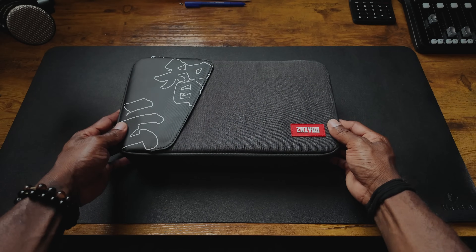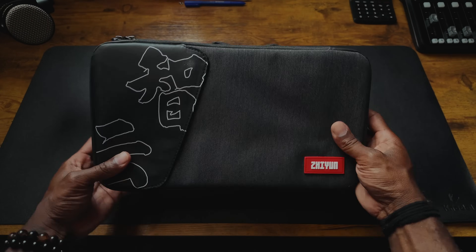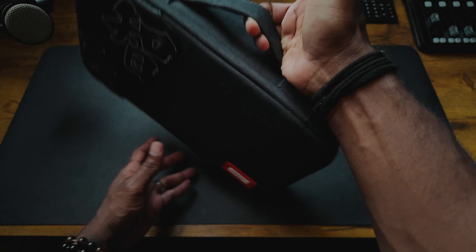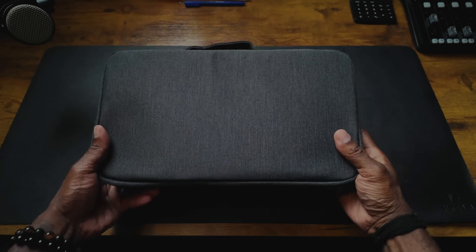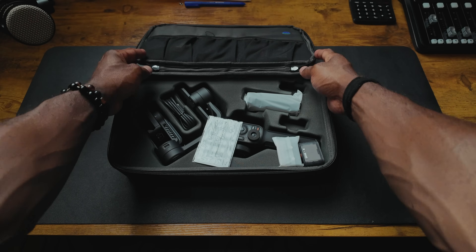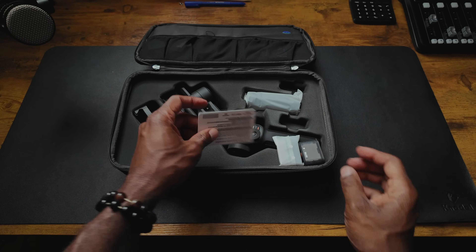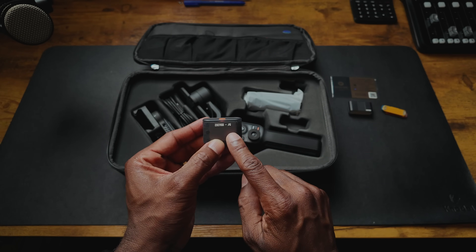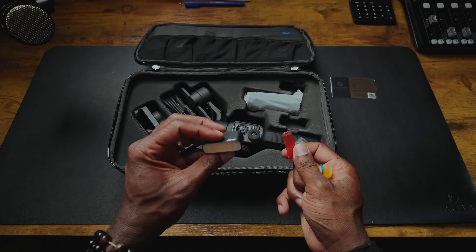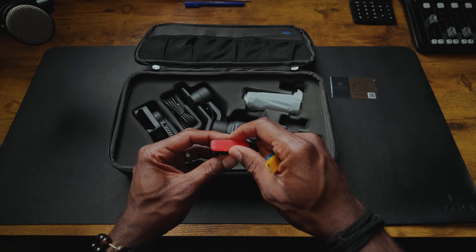While unboxing this unit, you see that you get a ton of things inside this really nicely well-built case. I do love the lettering on the case — it gives that whole funky feel, a really creative vibe to it. When you open it up, you see the unit itself. It comes with a USB-C charger — not sure if it's 3.0 or 2.0, but it's mainly for charging the unit. It comes with an additional fill light, which I really love, and it's all magnetic. Both these things are magnetic, and I think that is huge when it boils down to trying to just be mobile and portable in the field.